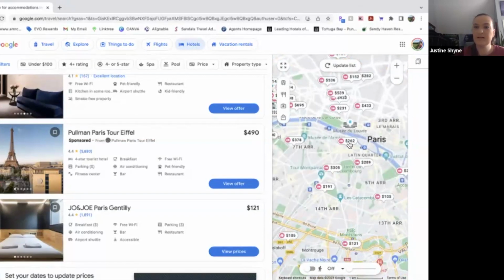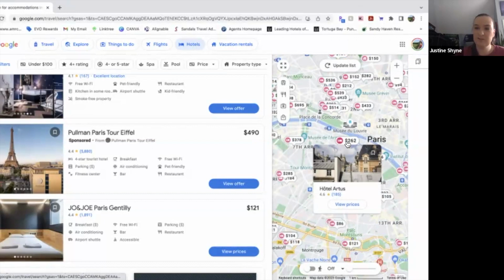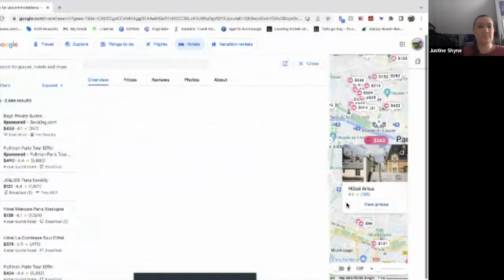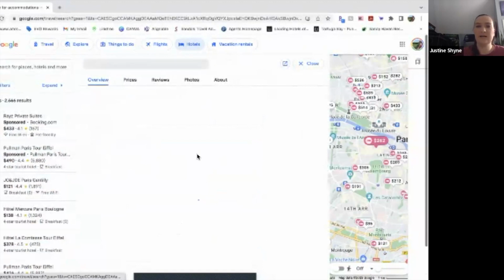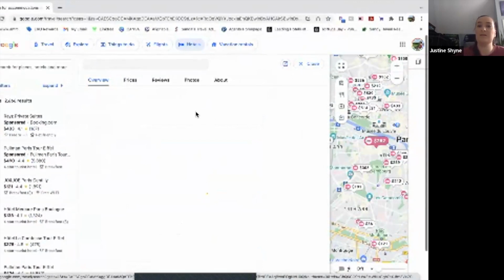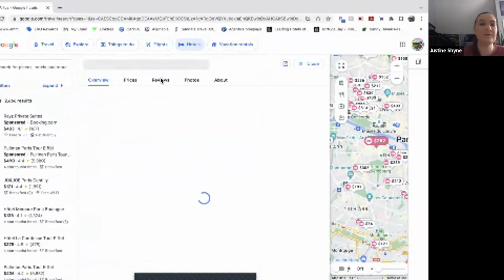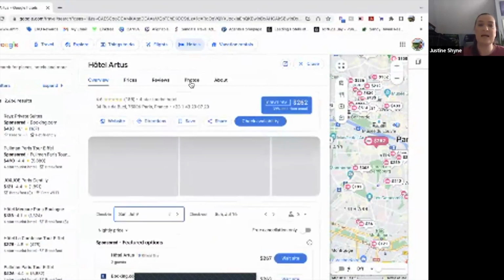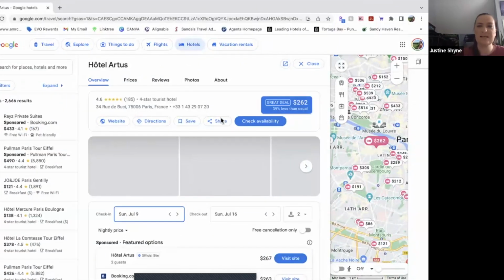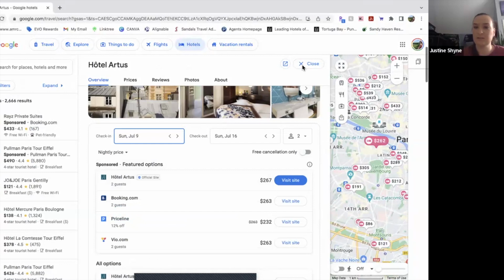Awesome. So we can click on or hover over any of these options, and that option will pop up. We can go ahead and view pricing. And if we click on it, this little window will pop up to give a full overview of the hotel. You can also get the direct site to the hotel's website to learn more. Reviews, of course, any photos that have been posted for this hotel, things like that. So another great tool. All right, so let's say that, let me close out of this.